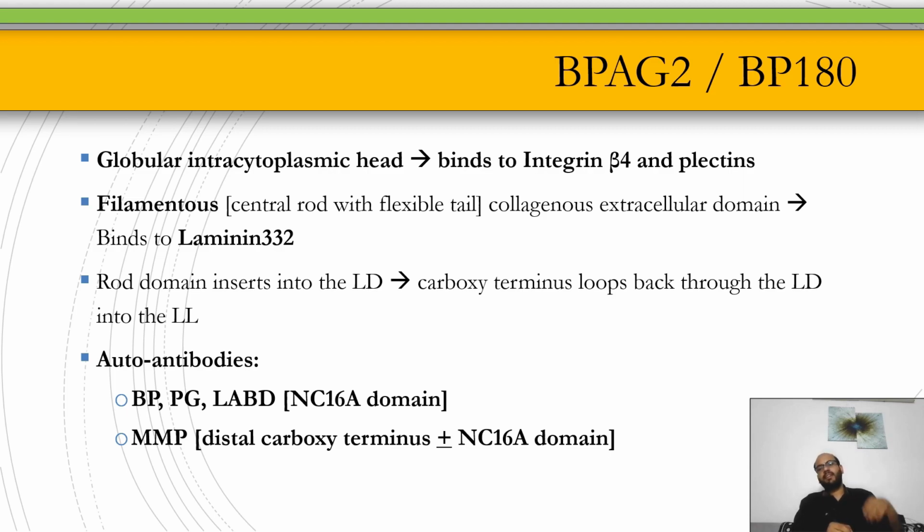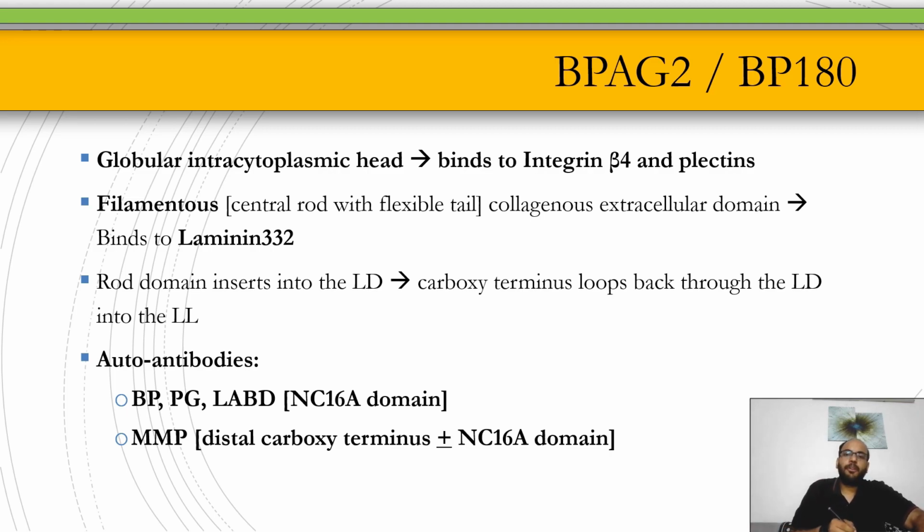Now, we have discussed the inner hemidesmosomal plaque. Now we'll go forward with the outer hemidesmosomal plaque. Remember that the outer hemidesmosomal plaque is not outside the cell. It is known as outer because it is closer to the outside. So the plaque which is inner, or closer to the inside, is the inner hemidesmosomal plaque, and the plaque which is closer to the outside but not outside the cell is the outer hemidesmosomal plaque.